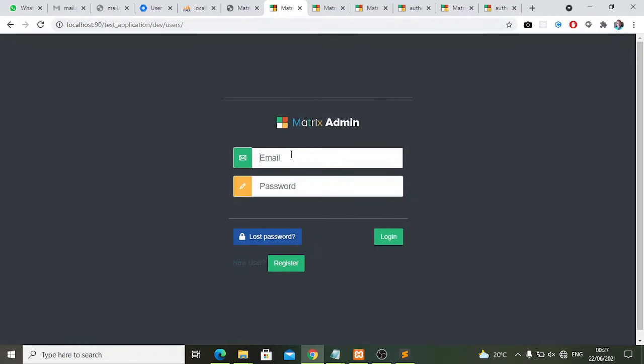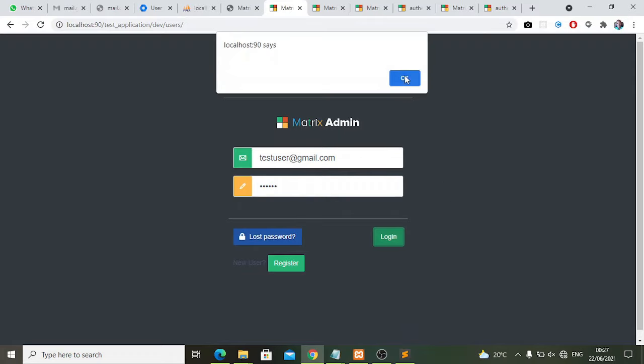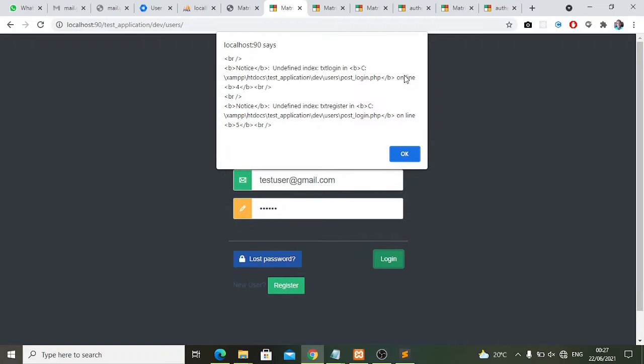Then here we shall have test user at gmail.com. Password is 123456. Then login. Still not showing.